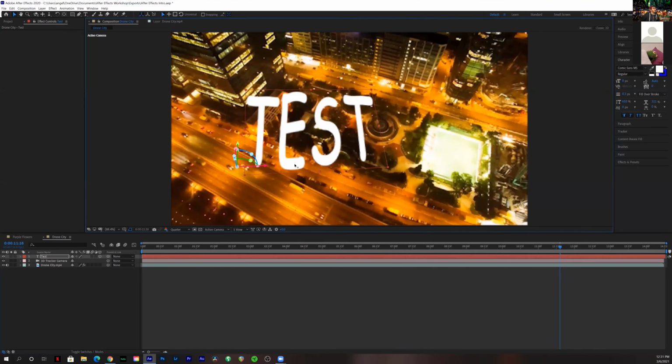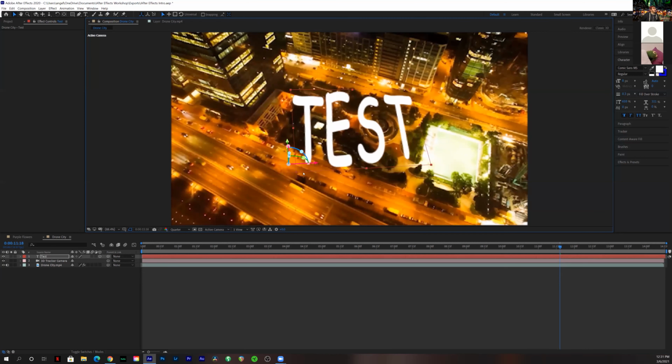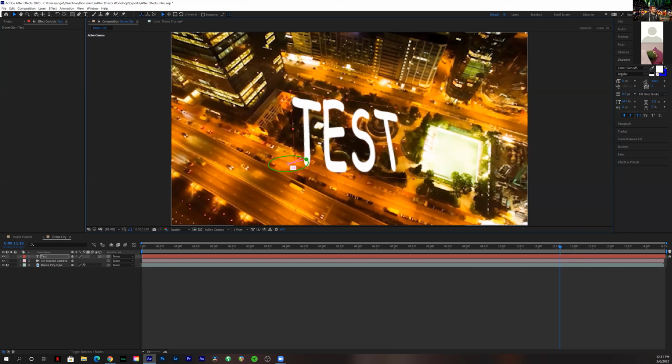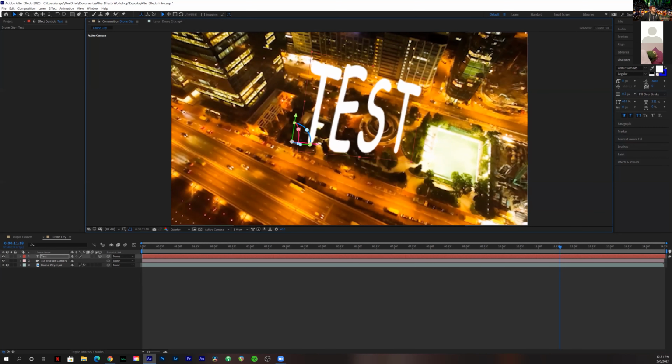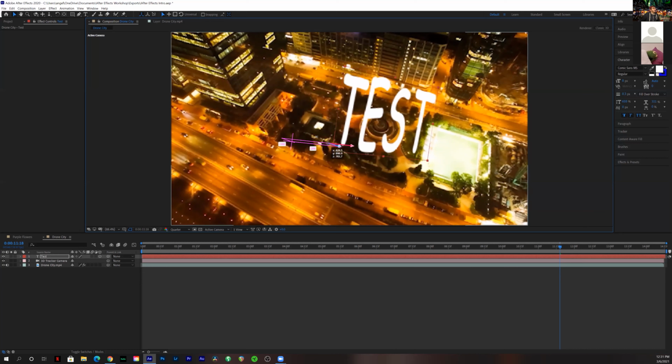I'm going to drag this down, and we can rotate this a little bit. You can also change the z-axis here so that it flips. You can have it standing up on the ground. You can do pretty much anything you want with it. We're going to have it laying down just so that it seems like we're passing over it.